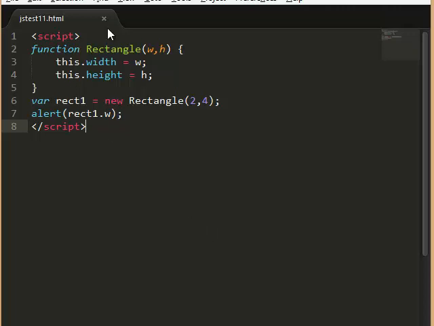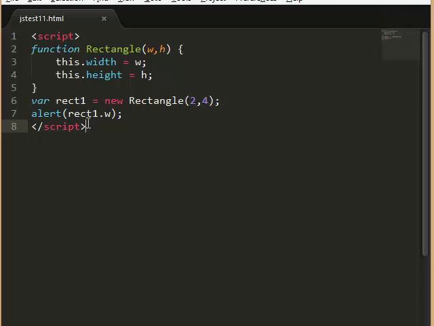So here's a class for a rectangle. And notice that we're saying this.width equals w. So we already have the w, but we have to say this.width because when it gets instantiated, we want it to be able to have a different width than the next instantiation, something like that. So here we're instantiating it. rectangle1 is a new rectangle. Width is 2 and height is 4.